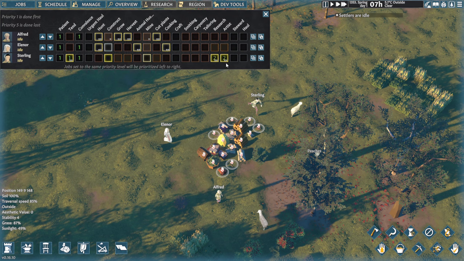Next, I've made research and art a priority of two. That's his main job. His main job is doing research. Followed by mining and construction on a priority of three.